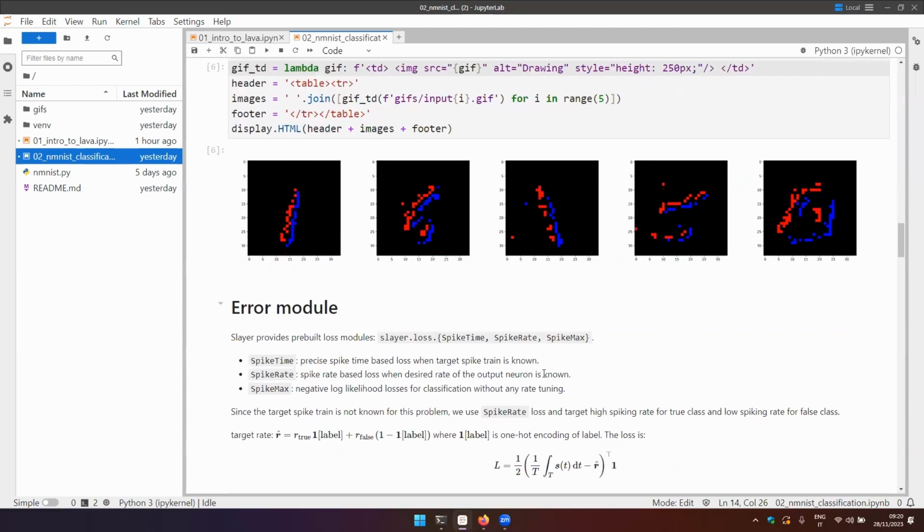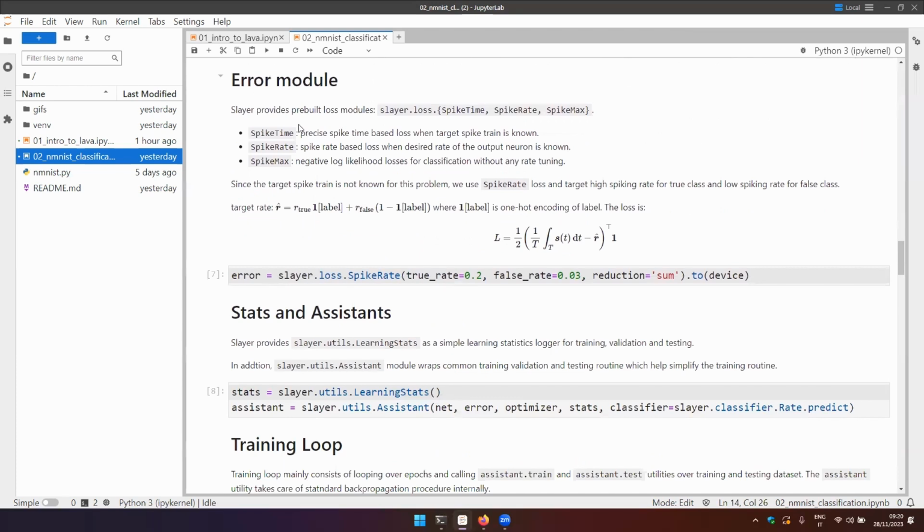Then the next step is specifying the error function. In this case, as you said, we have an input stream that is through time. So we don't really have a target output for the network, but what we can use is the frequency of spikes to classify the image. So we'll have an output layer with the same size as the number of classes that we want to classify. Then what we use to classify is the spike frequency. So we want to maximize the spike frequency for the neurons associated to the true class in the dataset.